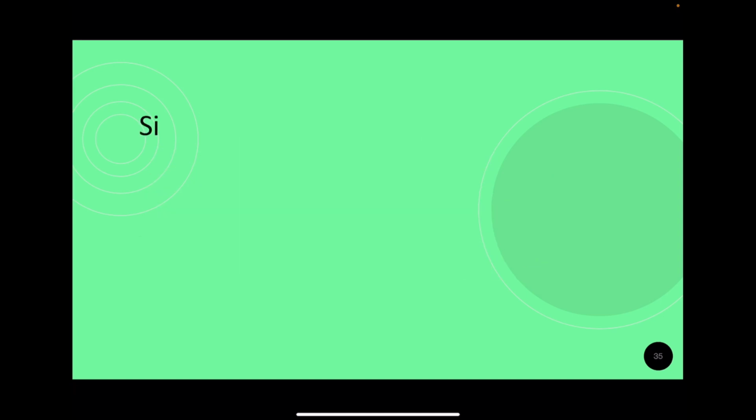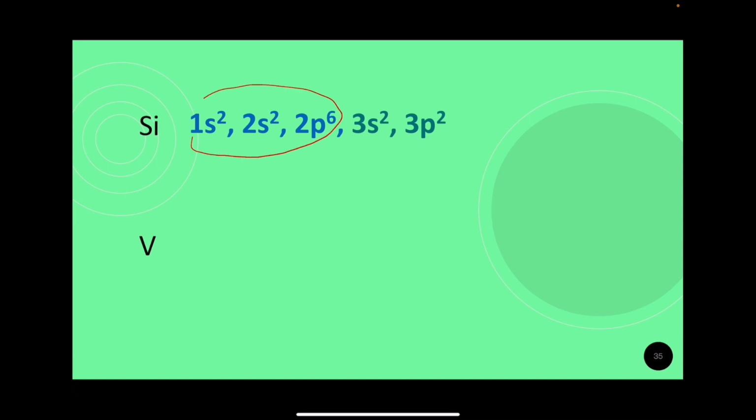Another example for silicon. So let's say this is the electronic configuration for silicon. If you can see here, it contains the neon electron configuration. 1s2, 2s2, 2p6 is neon. So after that, you rewrite it and just write down the neon in the brackets, then for the remaining part you just write it back without changing anything. So you can rewrite the electron configuration for silicon as neon 3s2, 3p2.